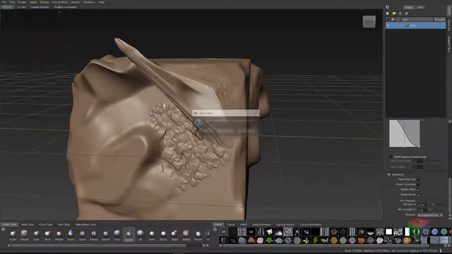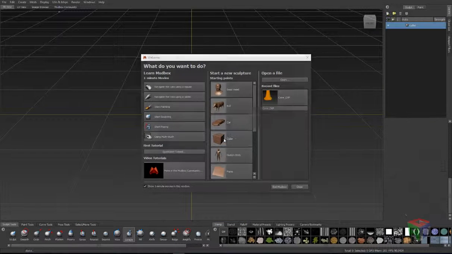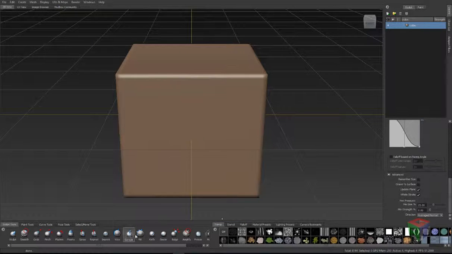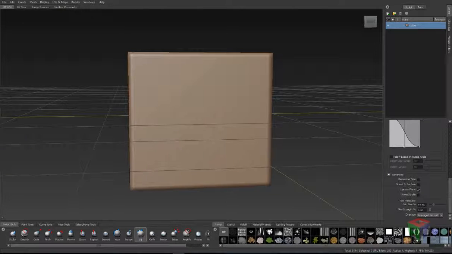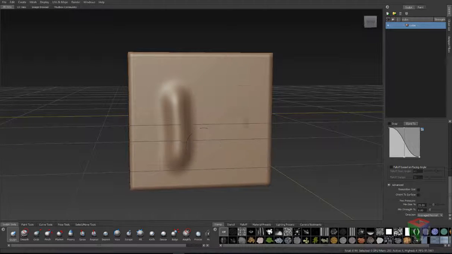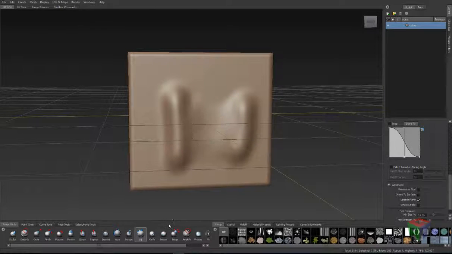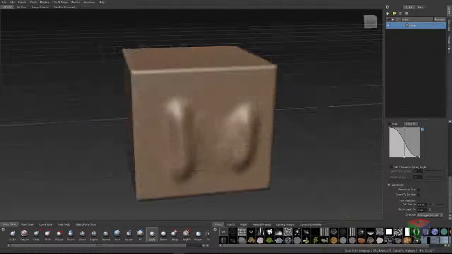Okay, let's create a new scene. We're on the scrape tool. Okay, fill is just like it says. If I create 2 lines here, go to fill, it generally will fill in any rough areas, fills in any gaps and things like that, and doesn't generally go above what is classed as the highest point of geometry.